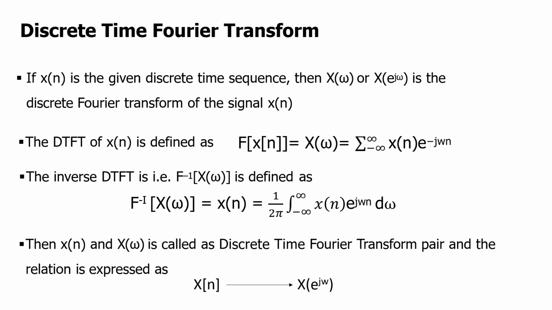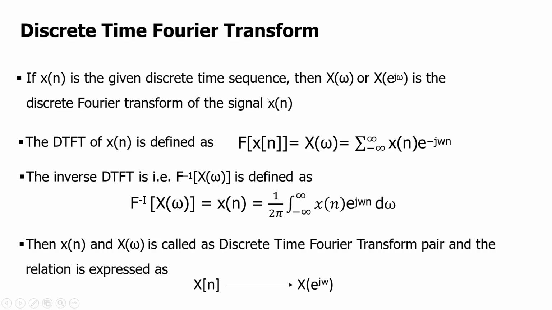So for continuous time signals we will have Fourier series, Fourier transform and Laplace transform. Similarly here also for discrete time case we will have discrete time Fourier transform and Z transform. In next video we will see Z transform. And why discrete time Fourier transform means, to analyze the discrete time signal we will use discrete time Fourier transform. It is applied only for discrete time sequence. So now with this understanding, what is DTFT we will see.